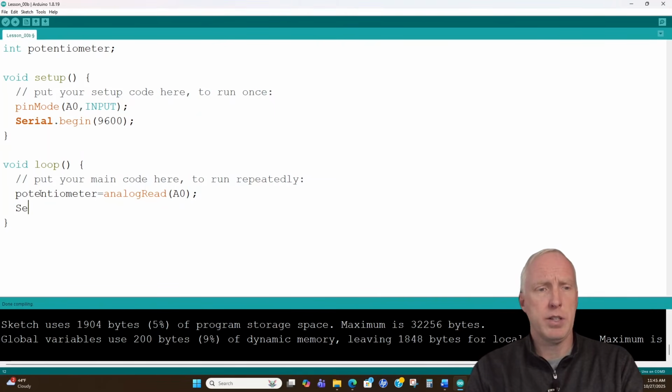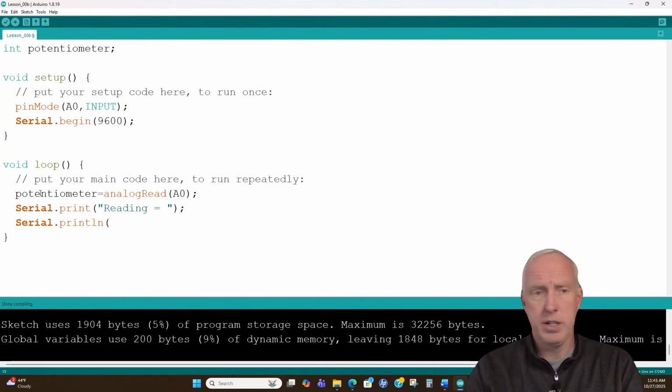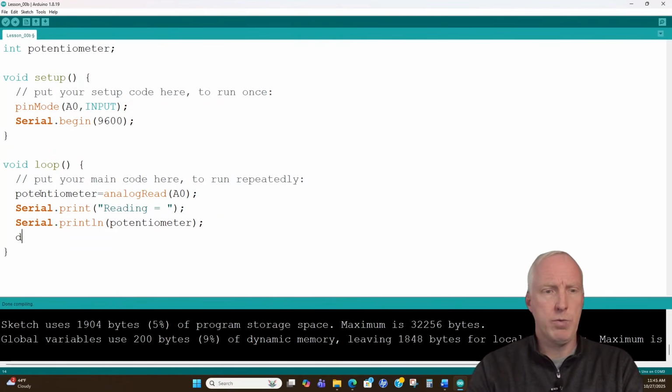And then we'll print to our serial monitor, in quotation marks, "reading is equal to," and then we'll have a Serial.println line, which will add a return after it's done writing, potentiometer. And we will want a little delay, maybe quarter second this time, so we can read our readings.